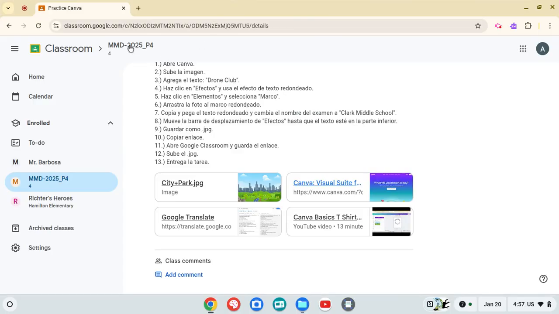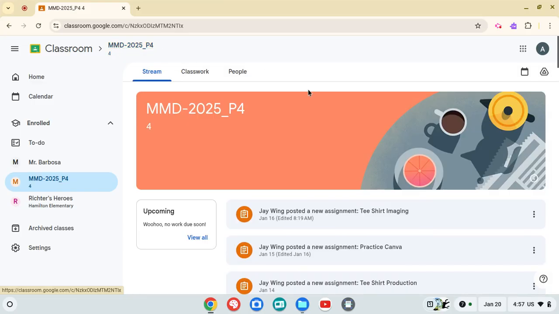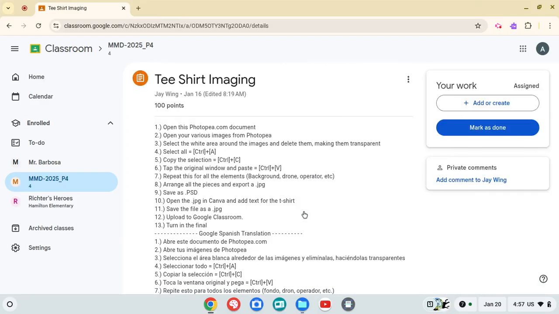I'm going to go back to the newest project in Google Classroom. In the stream, it's the top assignment. And I'm going to turn in both of those JPEGs that I just saved. Or I should say, I'm going to turn in the JPEG and the PSD file because I want to see that you labeled the PSD file the way I suggested.